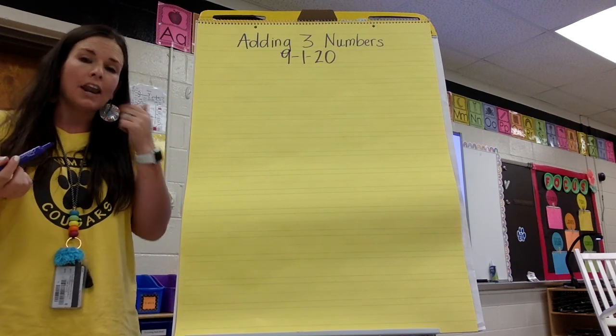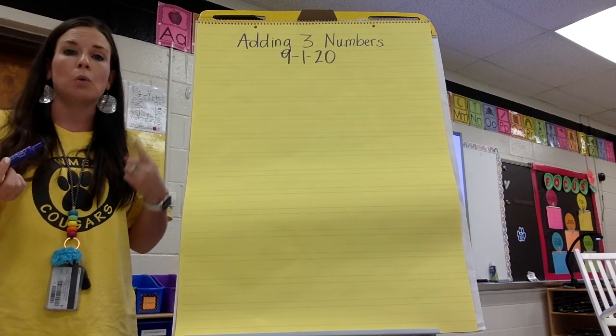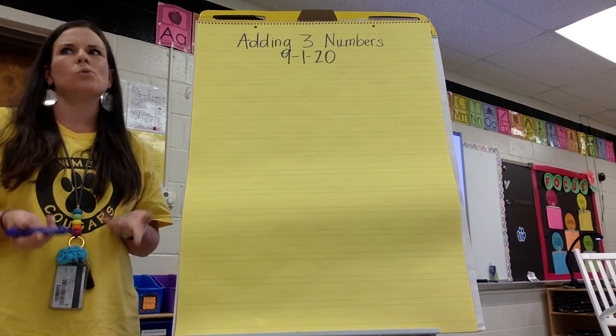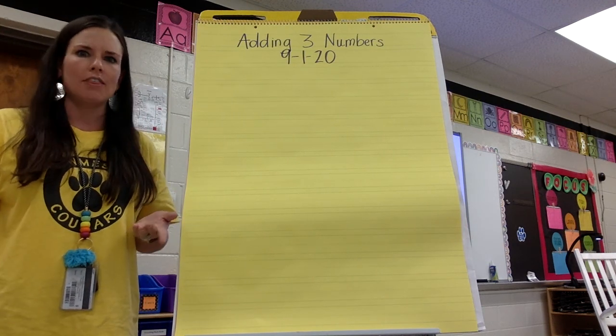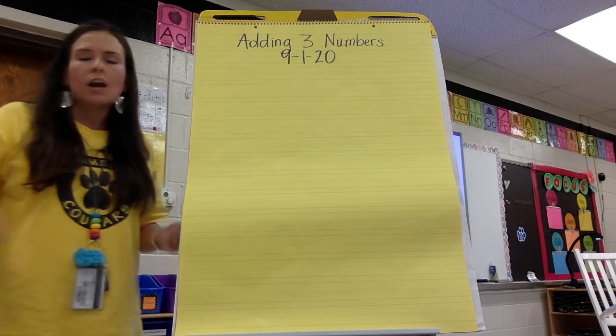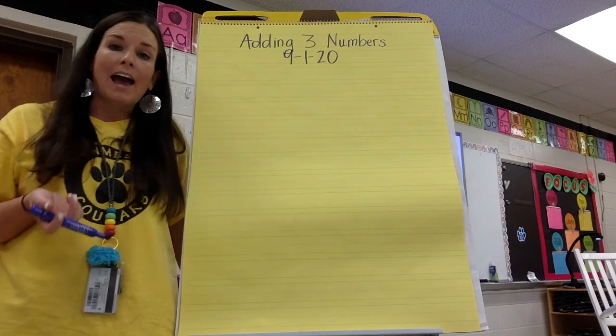All right, so let's get started. We're going to be working on adding 3 numbers at one time. Now you may think, well, when am I ever going to add 3 numbers at one time? 2 numbers is easier to add than 3, and that is true. But there are times when you may add 3 numbers.